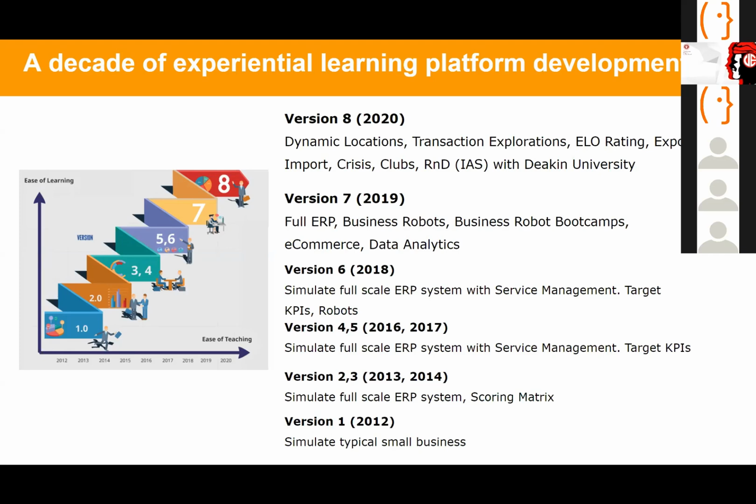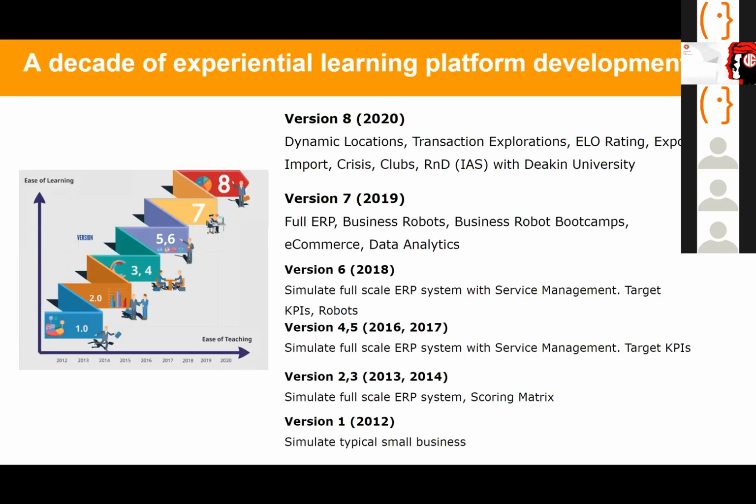Then in 2018, we added robots to help you teach and to help the learners learn. It also opened up MonsoonSIM to becoming a full-blown gamification and simulation platform. Prior to version 6, we were a gamification system, a teaching platform. But since version 6, because of the robots, you can use the robot to do the simulation, and you can teach using simulation.